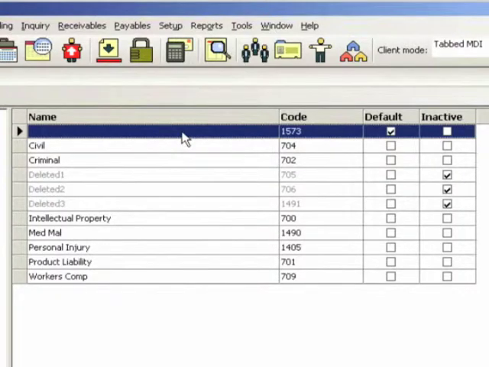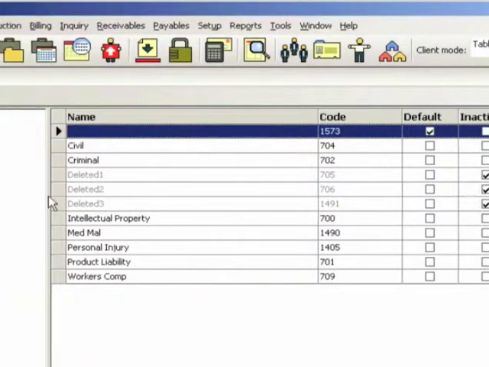You can have a blank as your case type, because what I'm saying here is that case type to me is not that critical. And I don't want to keep picking the case type on every case we do. I just make the case type blank. And if somebody wants to set a case type, fine. Otherwise, just leave it blank.